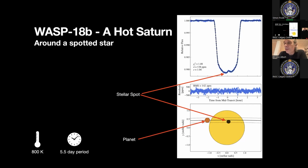And this is not the first time we see this, but it can be caused by the presence of a dark spot at the surface of the star, and just on the same chord as the planet that passes in front. So the planet has passed in front of a star spot, and that produces that bump. So it indicates that stars are more complex than you'd like. There's a lot more things happening on the disk than you would like. Ideally, you would like a uniform disk, but things are more complicated than you want.